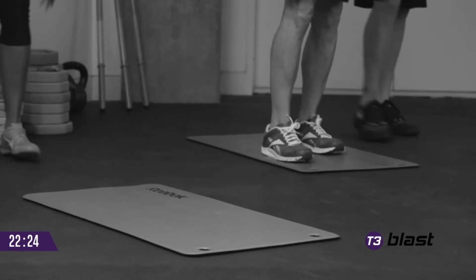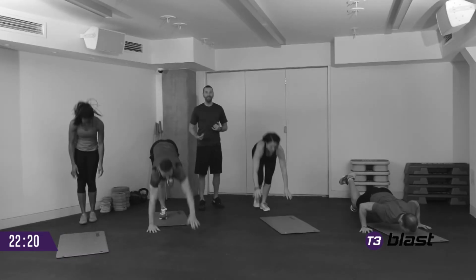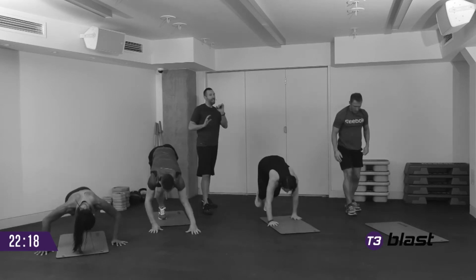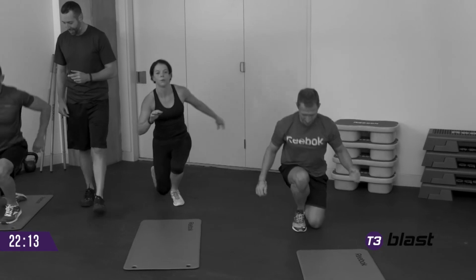Even though we're doing 5 cycles, you should see the guys as they get a little warmer going even faster. So that's going to be the challenge. As they get more fatigued, we're going to keep the pace up and really move it.